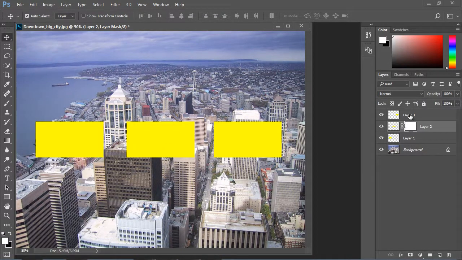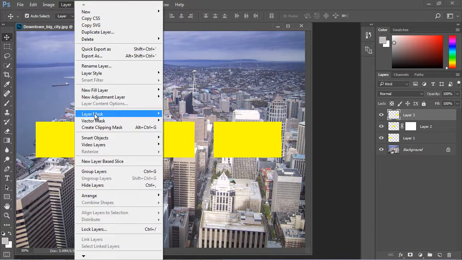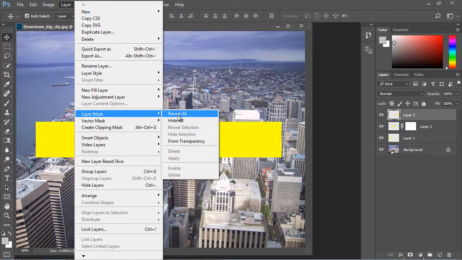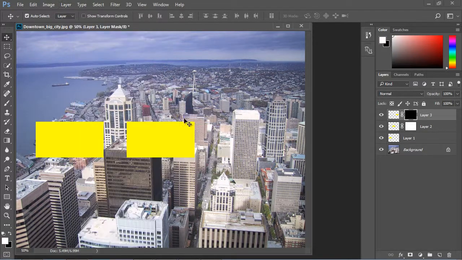Now let's go to this layer 3, and let's go ahead and add another mask. And we're going to go down to layer mask, of course. And now instead of revealing all, we're going to hide all. And take a look at that. Now we have a black thumbnail mask. And you'll also notice that our rectangular object disappeared. And that's because black hides all. So think of it like this. Basically, in real life, if you're out at night, you can't really see anything, right? So that's probably their thinking behind this, that black will hide everything. And if you're out in the middle of the day, it's light and you can see everything.